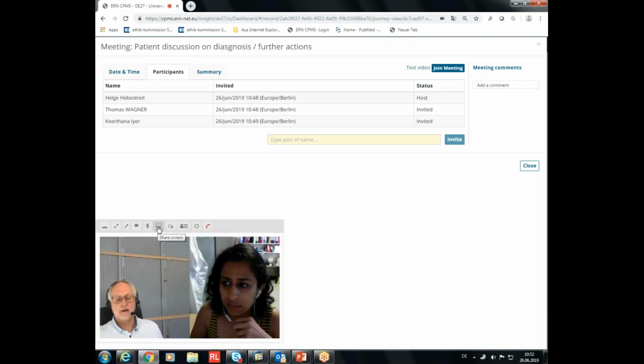And obviously, during a meeting, I wouldn't mind also to show a picture of a patient. I wouldn't enter pictures necessarily in the system. It's a little bit a gray zone, because you're not supposed to send any identifying information into the CPMS on one hand side. On the other side, sometimes if you have a funny looking child, there's nothing else you can do. You have to share the face in order to discuss the patient. So this could be done via video meeting here.